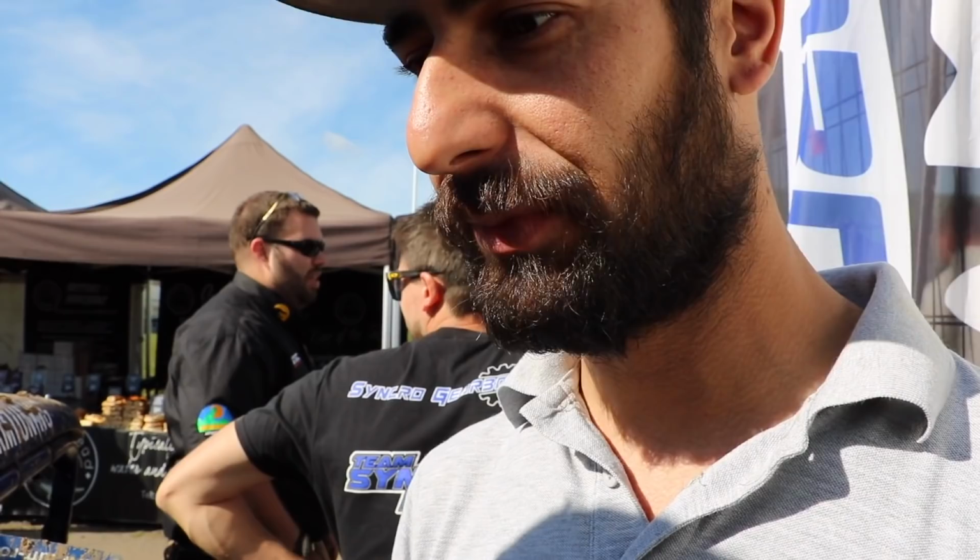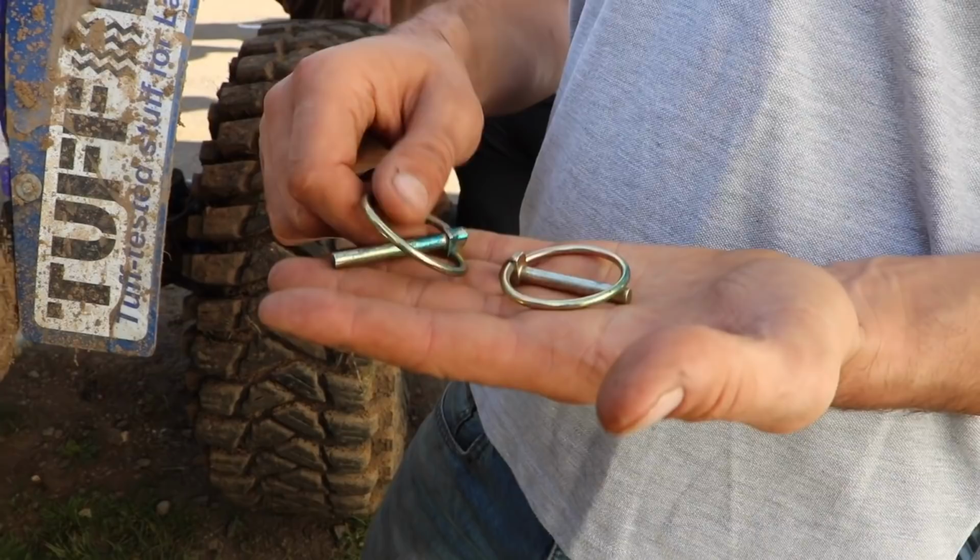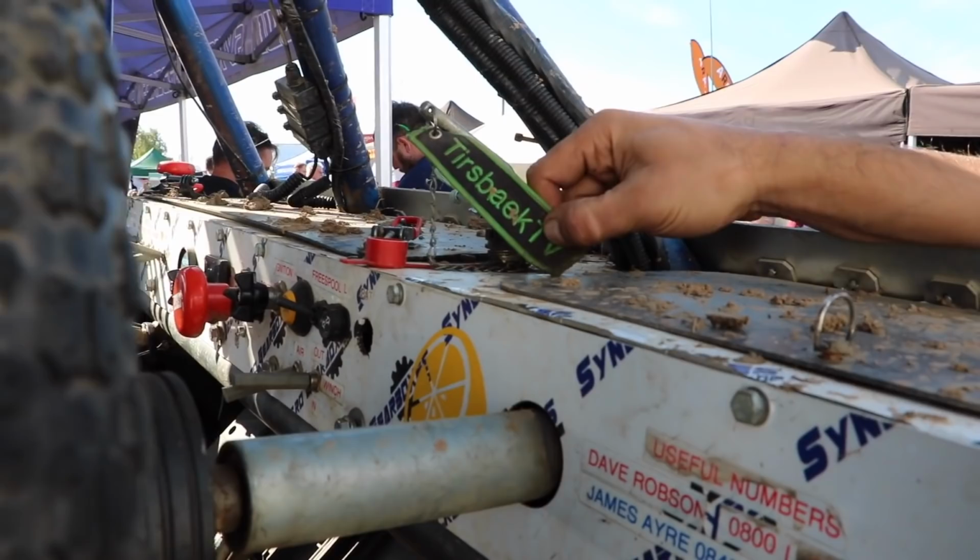But we took the bonnet off for one reason or another, and lost both of these, and we had nothing else. Luckily we had the TSpec TV keyring, which I had up here, and it was the only thing I could use. So we took the little keyring dinghy off and managed to get it through the hole on the bonnet pin, and that lasted us the race. We would have been genuinely knackered, because at one point, I think it was King of France, we were driving along and forgot to put these in, and the bonnet just came flying up. It's a fiberglass bonnet, and I didn't really want to destroy it. But that saved the day, which was quite funny, and obviously I thought of you guys and was really appreciative.